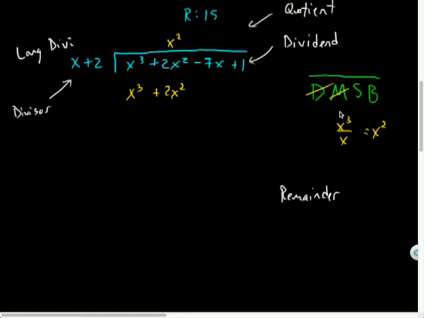So let's see, that was divide and multiply. Now we're on the subtract step. So I'm subtracting this whole row here from the row above it. If you want, you could put a minus sign and then parentheses just so you remember that all of those signs will change, and then you could add, or you could just remember to subtract. It's up to you. So x cubed minus x cubed is 0x cubed. 2x squared minus 2x squared is 0x squared. So this one actually ends up having 0, oddly enough. Bring down the negative 7x.